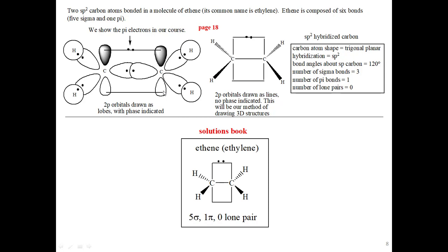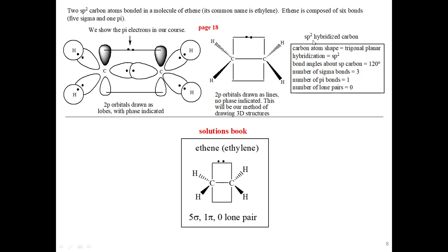Now the p orbital that's left over, up and down here, will overlap with the p orbital on the other carbon up and down here. And so even though there's two lines, that's just one bond. That's our pi bond. And the way we'll draw it is a little more simple, because we'll just use single lines for those p orbitals and then a line to show the overlap, and then include two dots for the electrons.